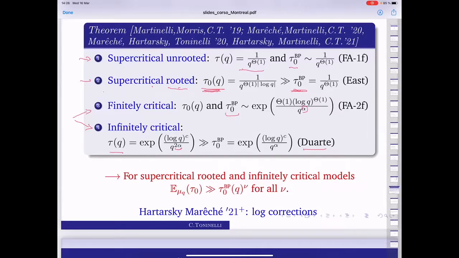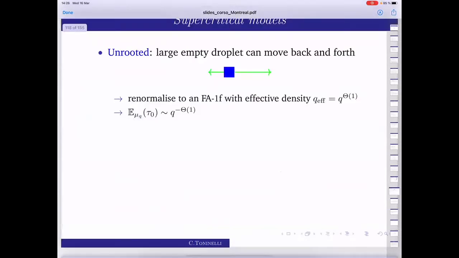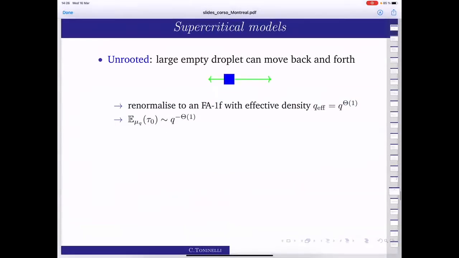Okay, so now, why this behavior? It's very nice that I can give you a classification, so that if you give me a rule, I can tell you in which class the behavior is. But you probably now want to know whether it's simple or not to understand why. So what is the mechanism behind all this scaling? This is the mechanism.